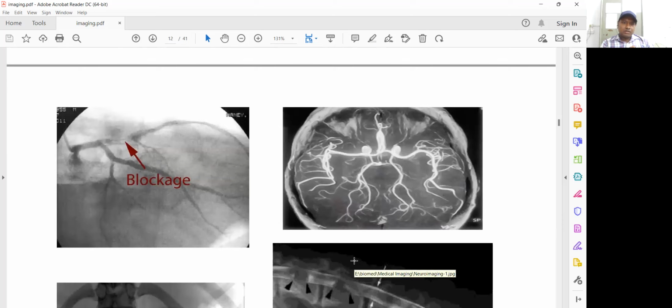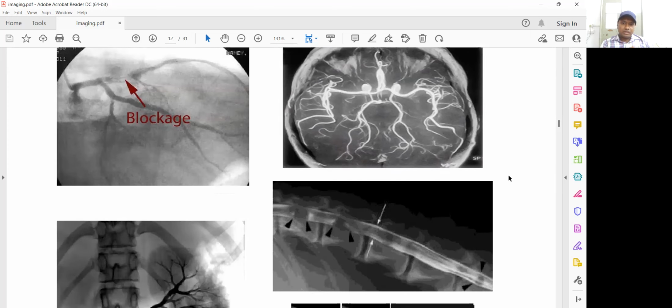So see over here, this is the structure of the human eye, and if there is any blockage inside any vessel, it is clearly visible. This is a picture taken of the human brain, where the water soluble dye has been injected and then photographed. If there are any abnormalities, they could be found very easily.